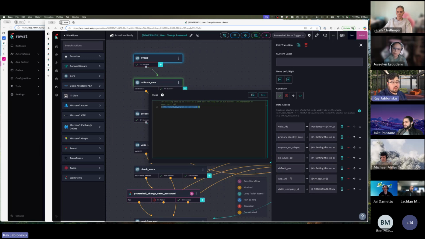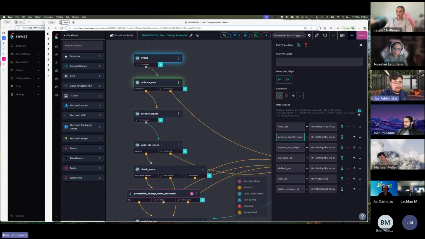This way, for anyone who only knows PowerShell, all you need to know to pull out an org variable is double squiggly brackets, org.variable.value, and add it as a data array list.